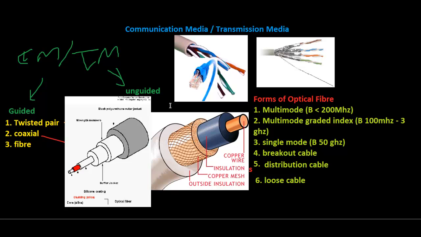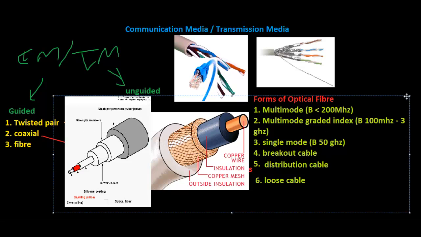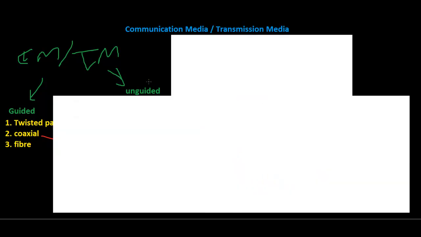Next, let's go on to unguided media. Unguided media uses electromagnetic waves and the signals are broadcast through free space. The wireless signals travel by either ground, sky, or line of sight. Ground waves or radio waves travel close to the ground.